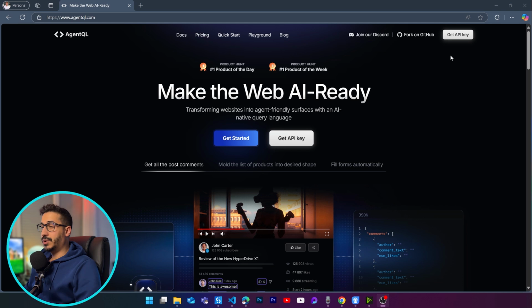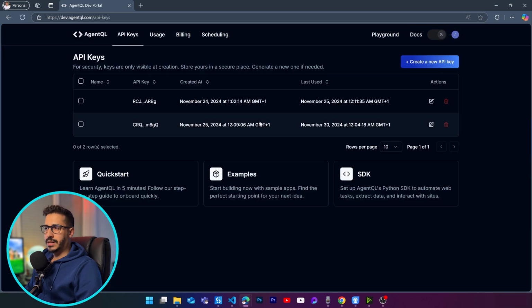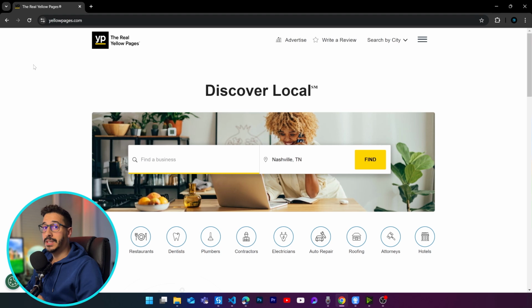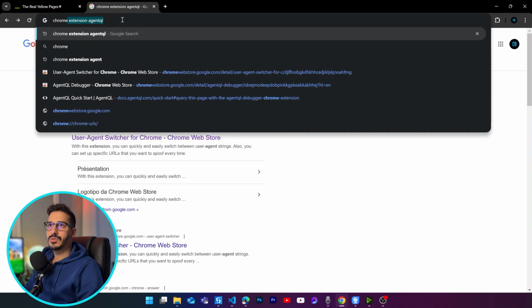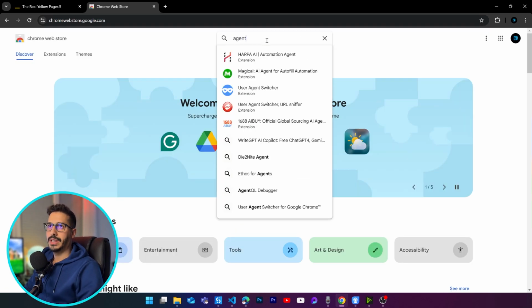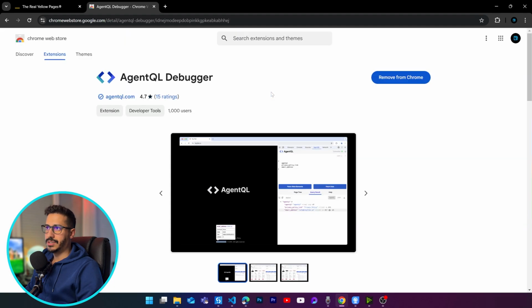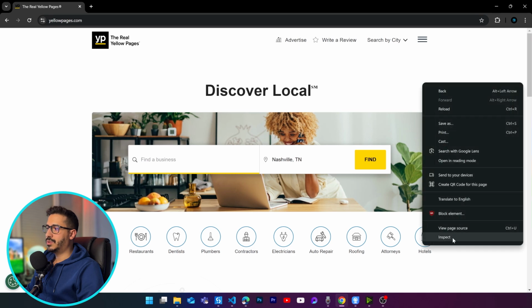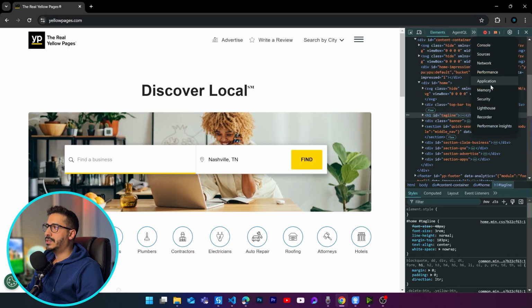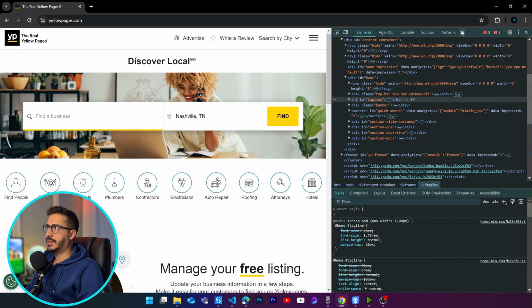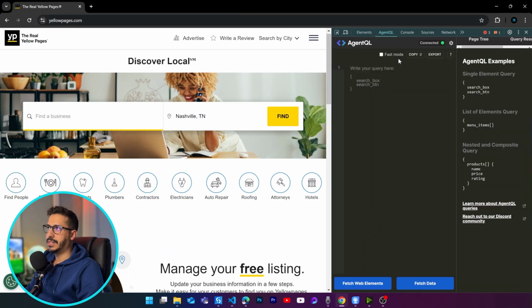All right, so the first thing that we need to start with is to get the API key. So to do this, just go to agentql.com, click on Get API Key. You need to log in and then create a new API key and get that API key. After doing that, and to get a feel of how it works in the first place, just go to Chrome Store and look for AgentQL, and here you will find AgentQL and add it to your browser. So once you add it to your browser, and when you go to inspect elements, you're gonna find a new AgentQL added in here. Just make sure that you are basically gonna get it from here and move it just to put it in here so it's more clear.